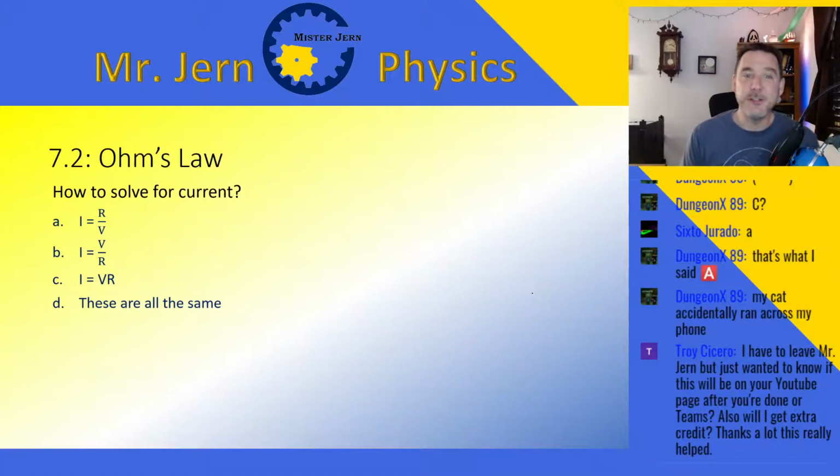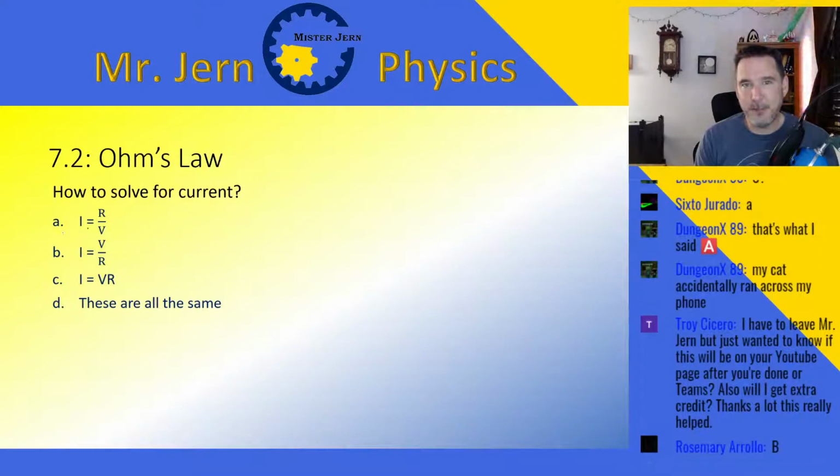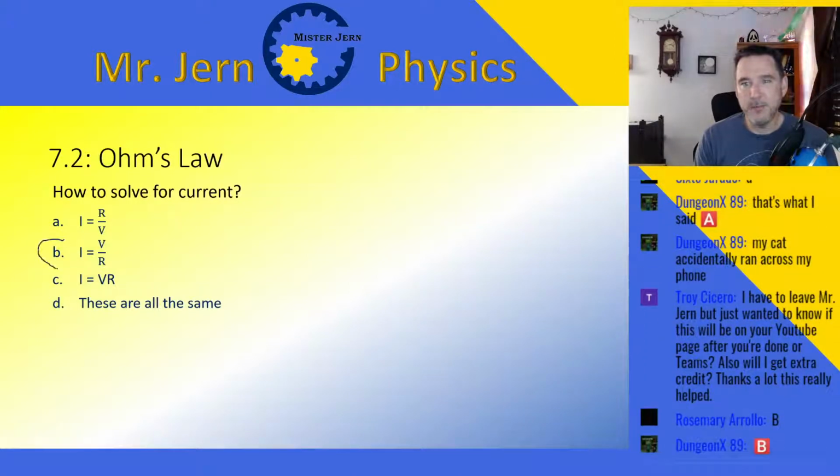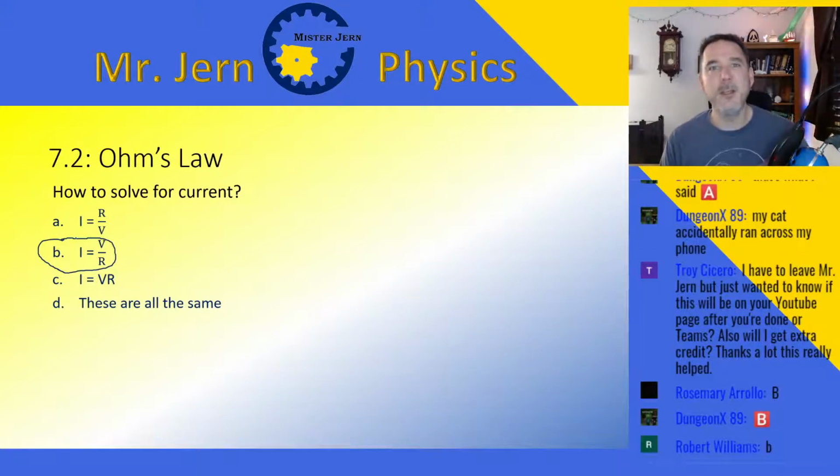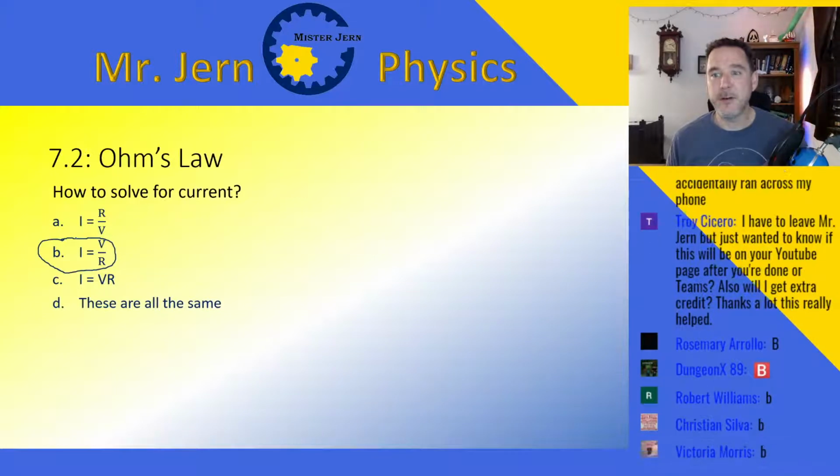When in doubt, check the equation sheet. All right. Many of you were able to pick up the paper copy today. The answer is, yep, it's where my little pointer was hovering. It's B. All right. How to solve for current?